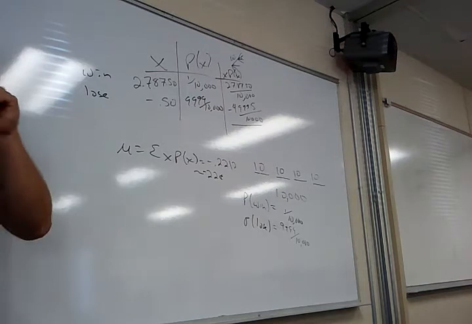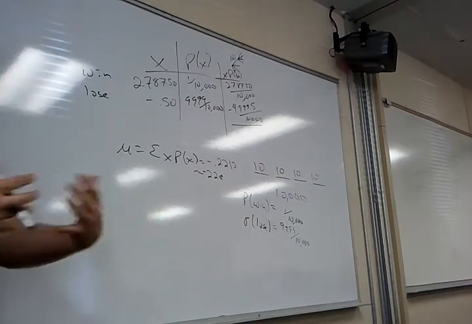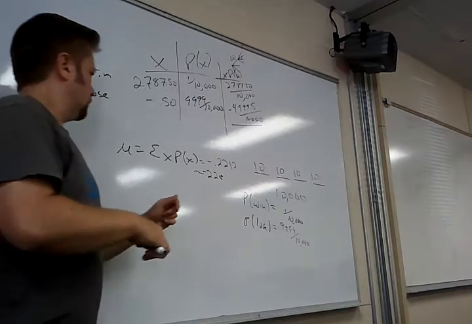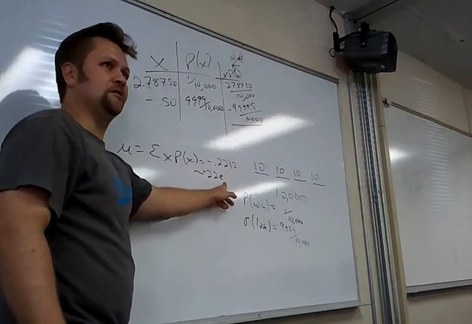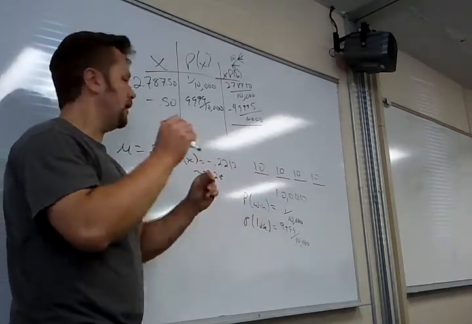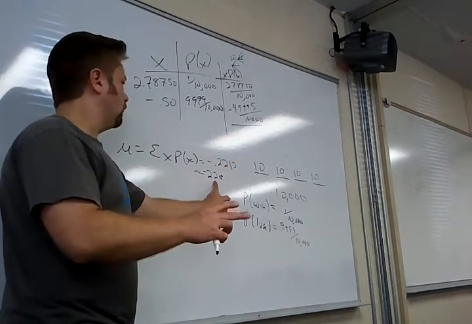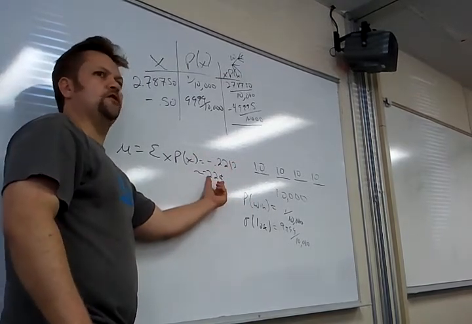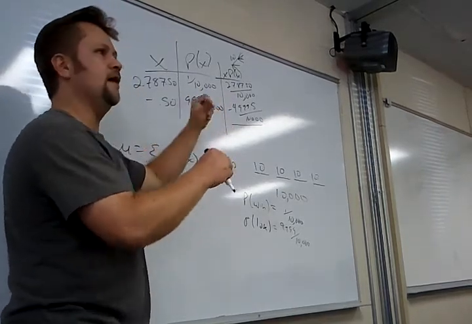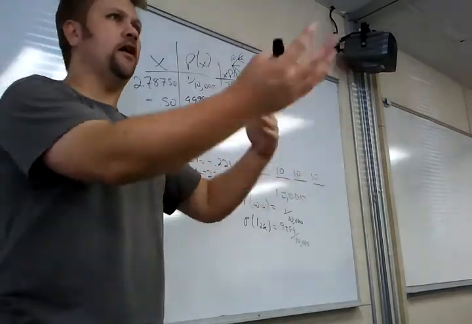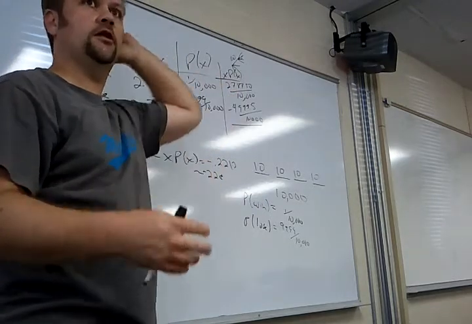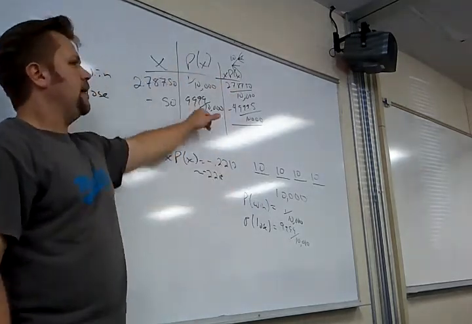So if 1,000 people play, how much money can the lottery expect to bring in for the state? If 1,000 people play, $2,200. Well, 2,200 cents, right? So 22 bucks. Do you guys kind of see what I'm saying? Every time you play this game, over the long run, you'll average a loss of 22 cents. Because you'll have to play it so many times before you win that when you couple that with how much money you paid so far, it's going to come out to a loss. On average. That's the whole idea. It's on average.